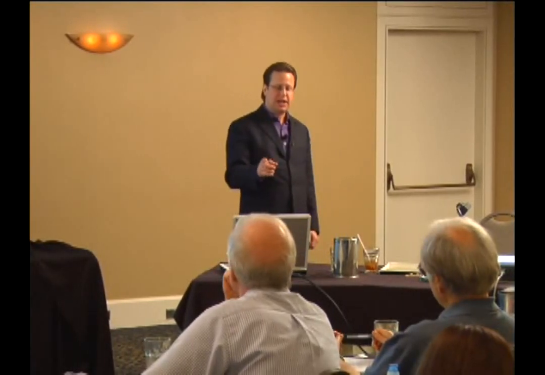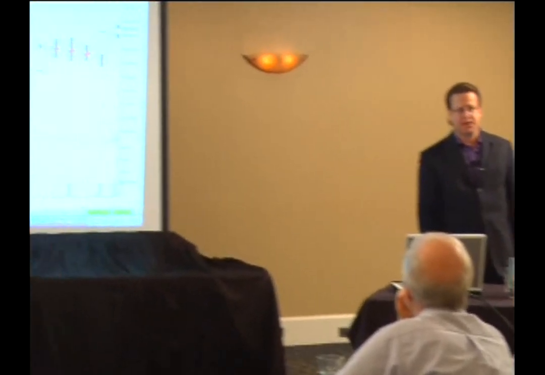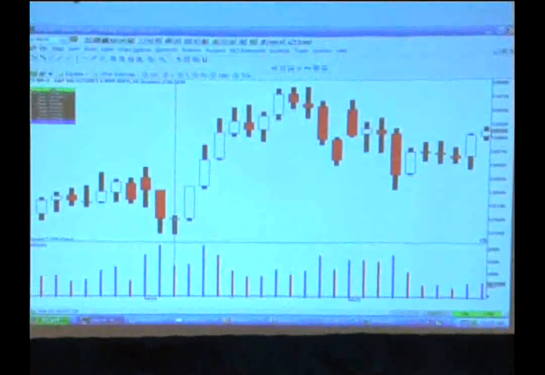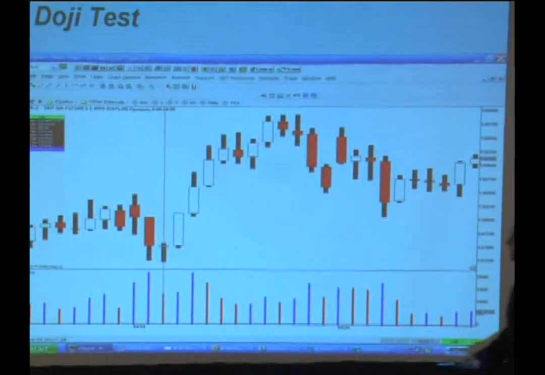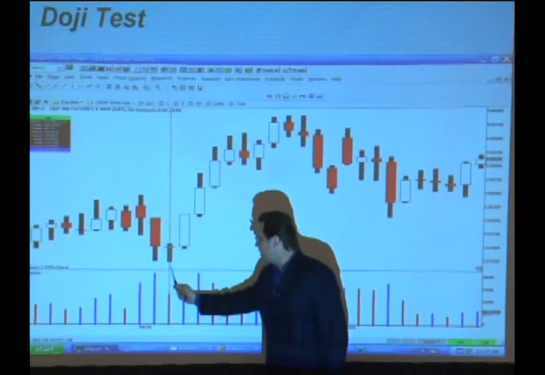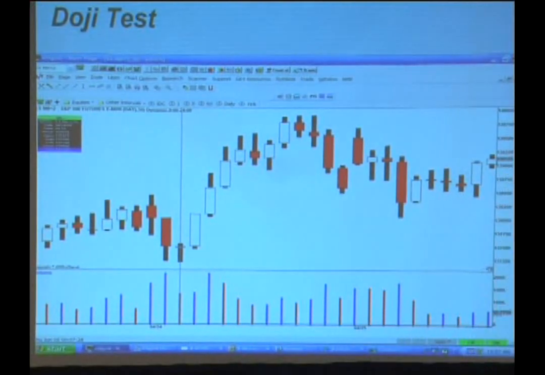But long story short, that kind of thing in an E-mini, I like that kind of trade. Doji tests in E-minis, doji tests in forex on intraday time frames work very, very well. Because the nice thing about it, what does it have to do to test? At least you've got to take a low. You've got to take that low out of the previous bar. You have to come down here, and when you come down here and it just jacks right back up, that's a market tell.